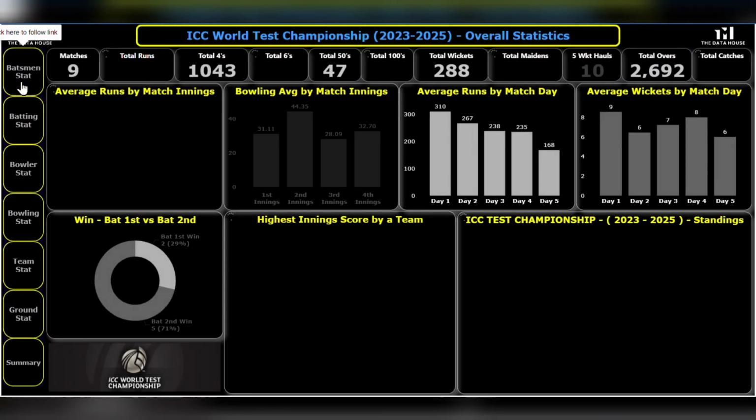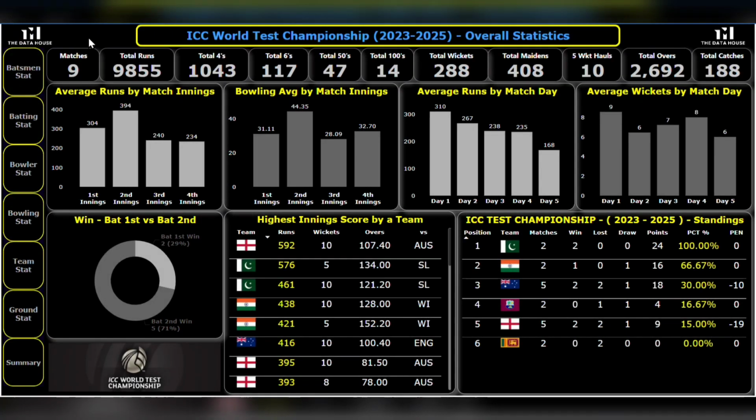Currently this dashboard is updated only up to the 9th Test match played, the 5th Ashes match, Australia versus England. We are hoping to update this dashboard for future matches and future Test World Cup series.